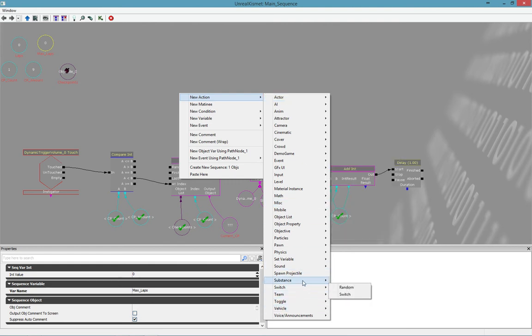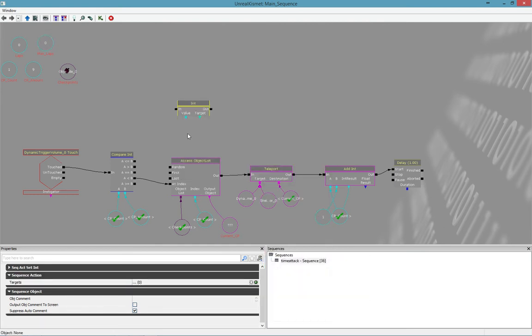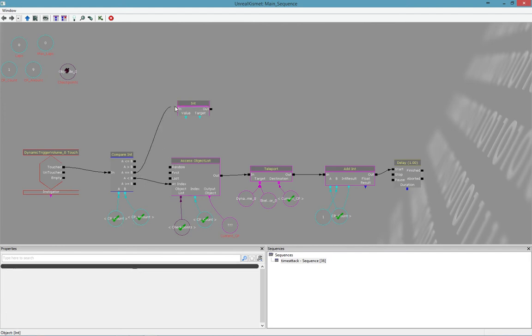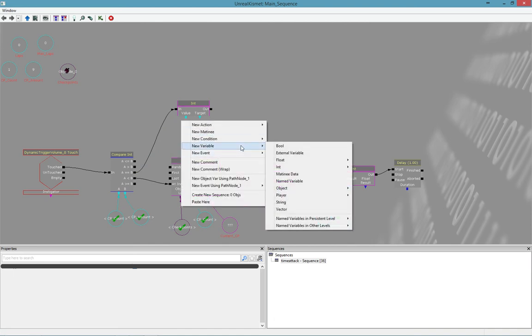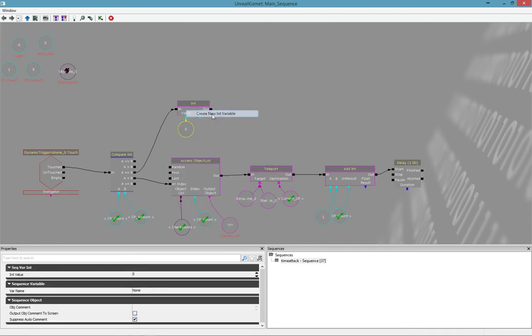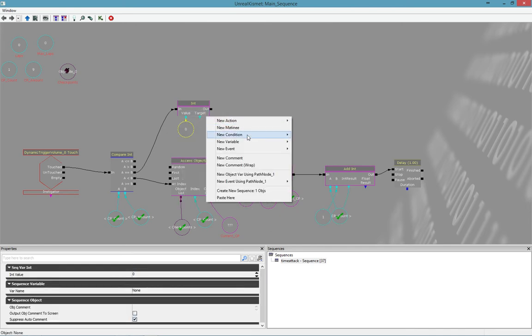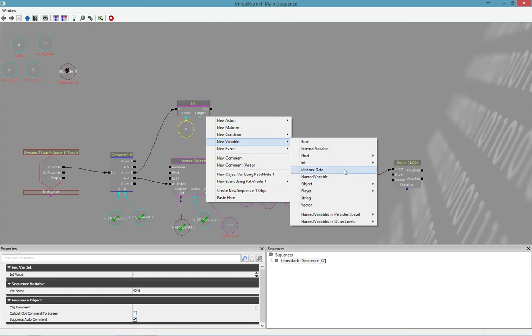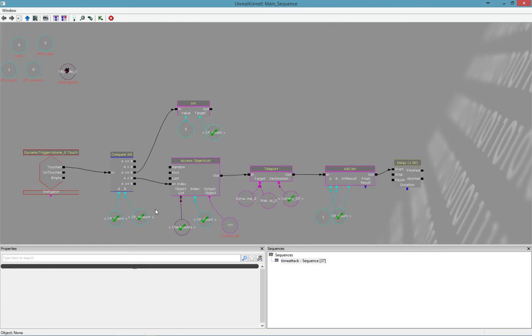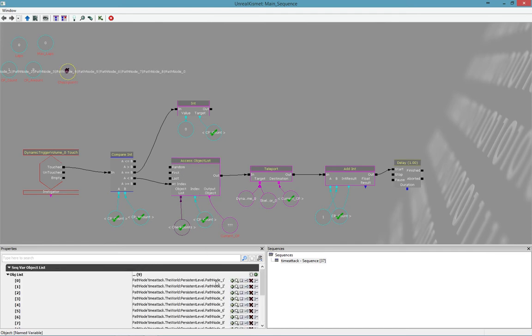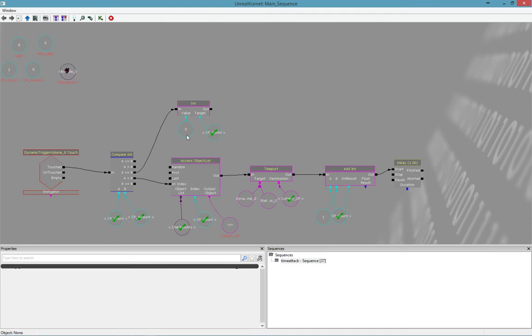Vehicle toggle. Set variable. There it is. Integer. Okay, so we're going to set the CP count back to 0. So when that is equal to this value, new variable. Actually, we just want a 0 in here. So create new variable 0. New variable in player position level and CP count. So that basically resets the position of the checkpoint to here.